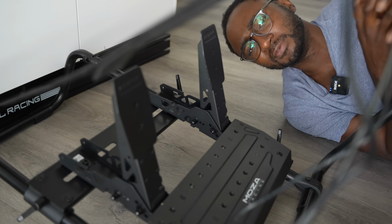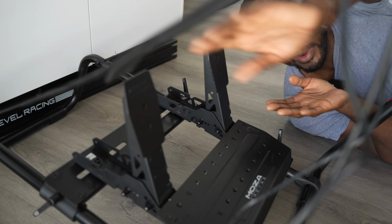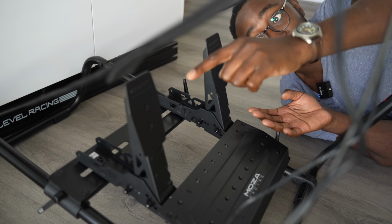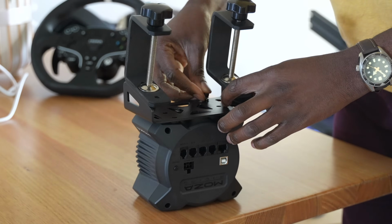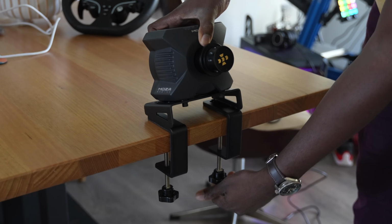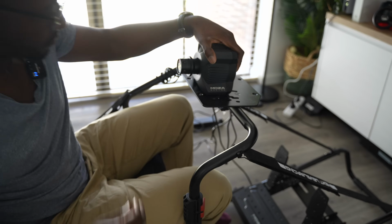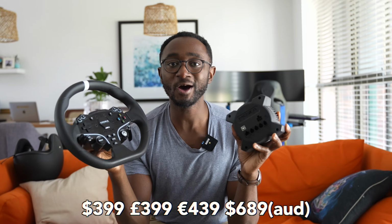The Moza R3 also comes with this nifty set of aluminium pedals. They are Hall effect sensors, meaning that when you press this down, the amount of braking you get is dependent on the distance the pedal travels rather than the amount of braking force you put through them. The Moza R3 comes with a desk mount, which is actually really easy to use. A couple of screws in the bottom and you twist it and it's done. Alternatively, if you've got a rig, you can mount it using the 4 screw holes on the bottom and it works really well.